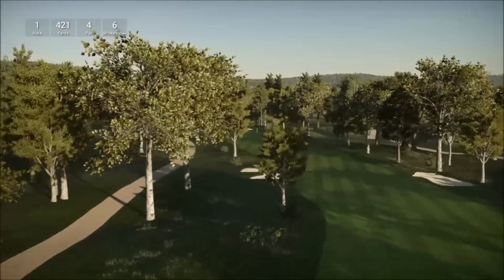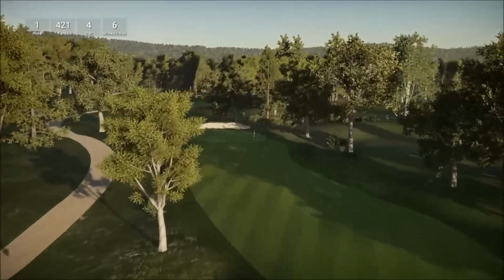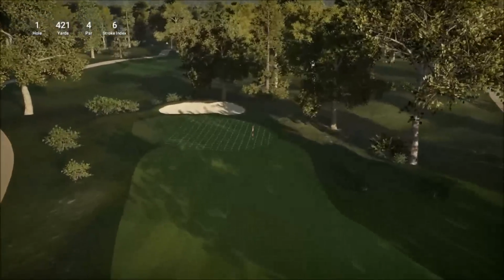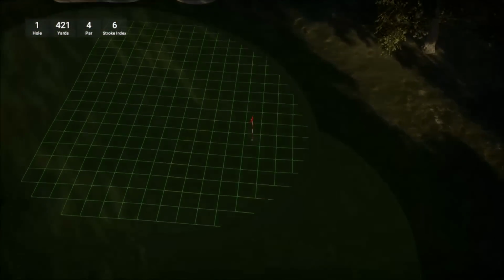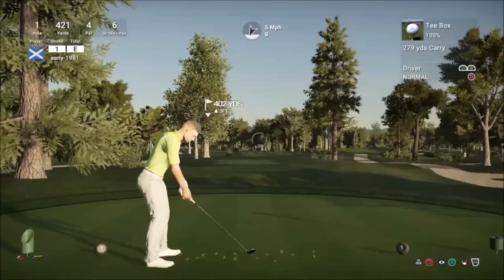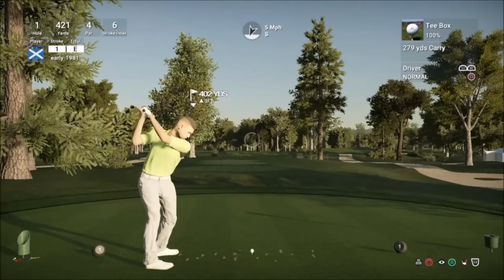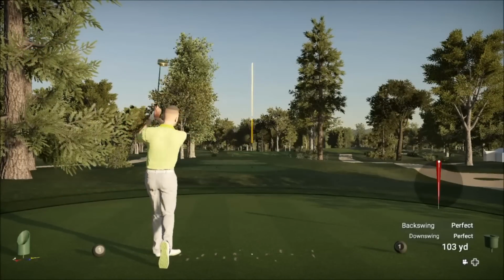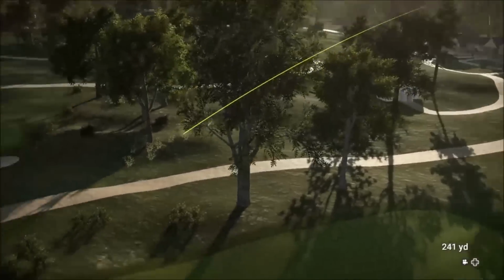So hole 1 is a par 4, stroke index 6, playing 421 yards. Quite narrow fairways. Pin position is on the front right of the green. One should hold us up slightly and take us around marginally to the left, which is giving us a lovely aerial view there of the course.